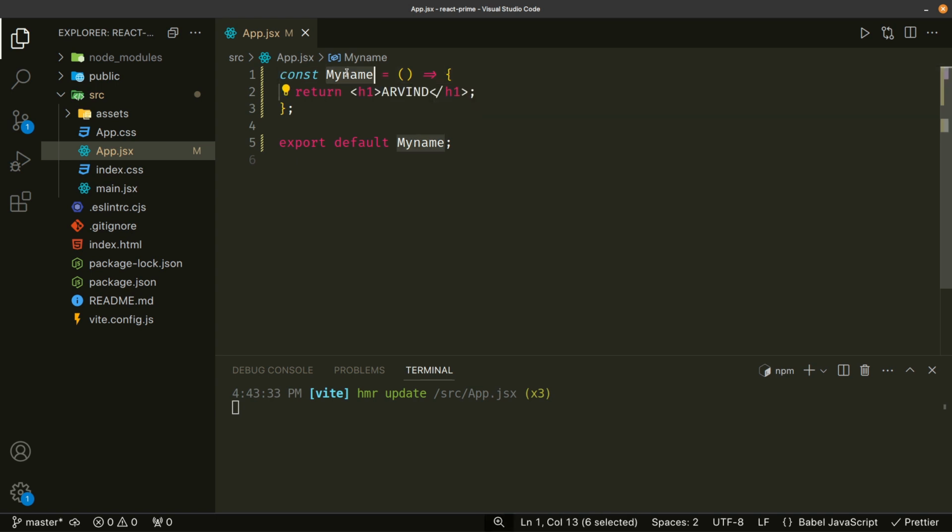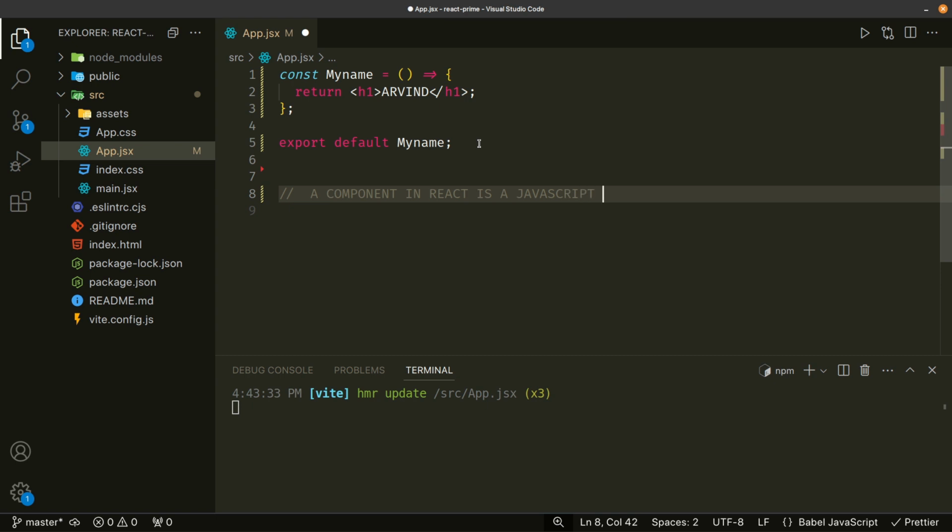And what is this my name function? Basically in React, this my name function is known as a component. So what is a component in React? A component in React is a JavaScript function that returns JSX. Let me write this definition so that you can remember it. A component in React is a JavaScript function that returns JSX.